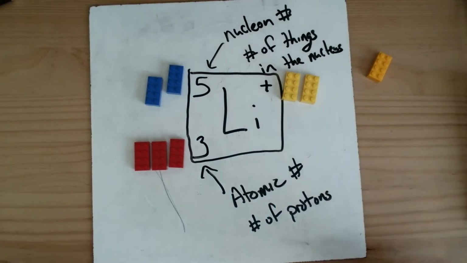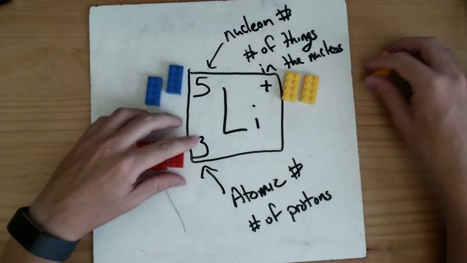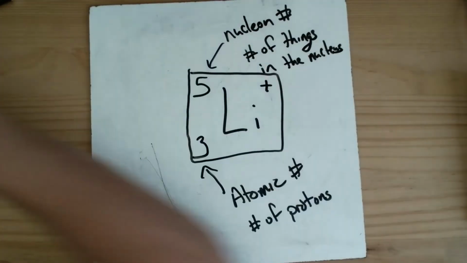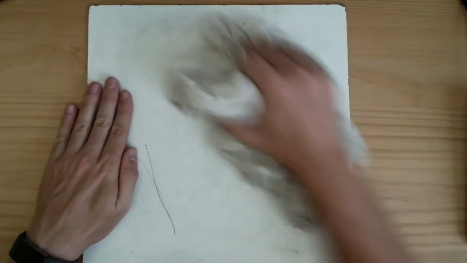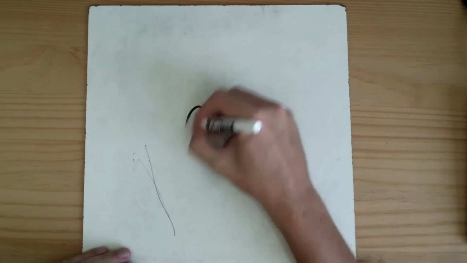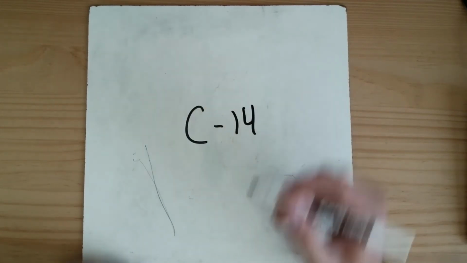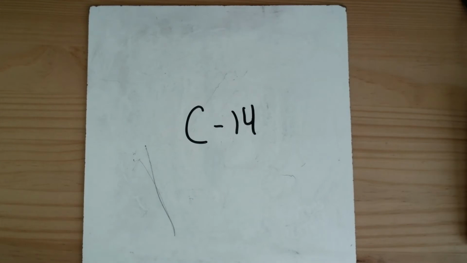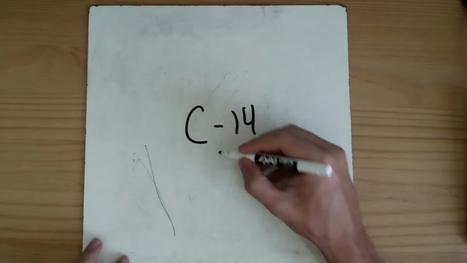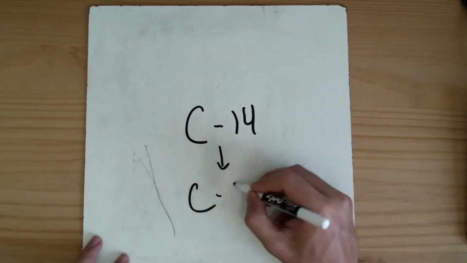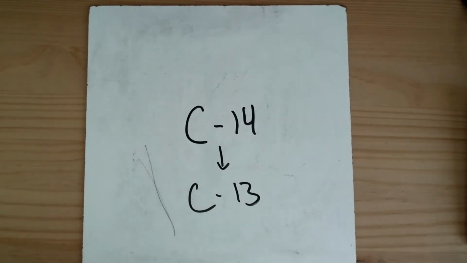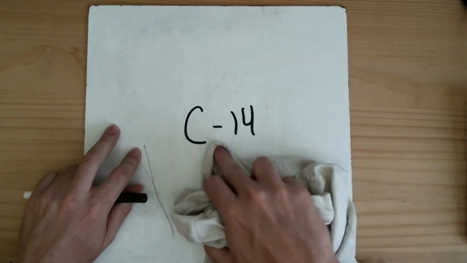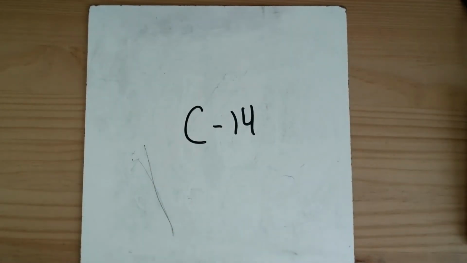So let's go ahead and take all of this and see if we can do a worked example together. So we're going to go ahead and do an atom of carbon 14. Carbon 14 is a really important atom that we use to figure out how old stuff is, because it gradually decays into its younger brother, carbon 13. We will talk about radioactive decay next week and how that works. But anyway, let's go ahead and see if we can identify a neutral atom of carbon 14.